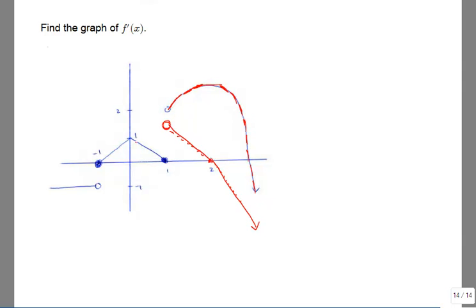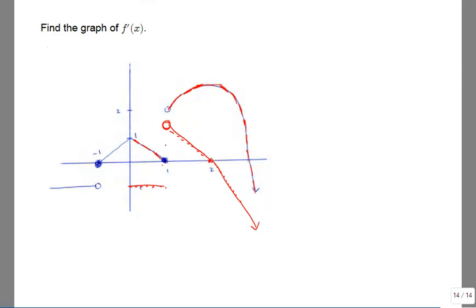Okay, now let's look at this little diagonal line segment right here. If you draw in your tangent lines right here, what slopes do they have? Well, this is a straight line. So whatever the slope of that line segment is going to be the slope of all of these tangent lines. And since this goes up 1, left 1, that's a -1 slope. So for every x between 0 and 1, all of these slopes should be -1. So for all of these x's, I want y values that are always -1. So this is going to be a horizontal line segment.